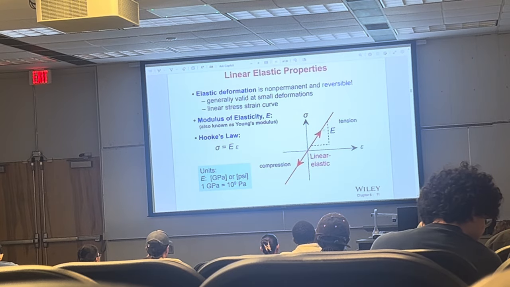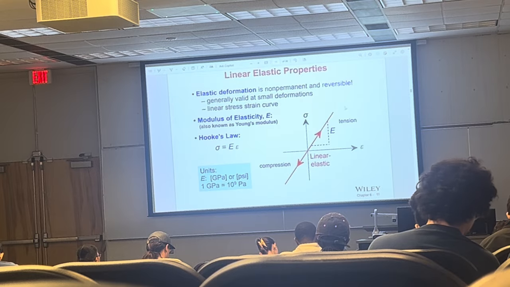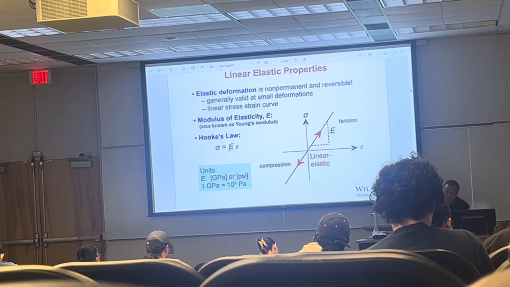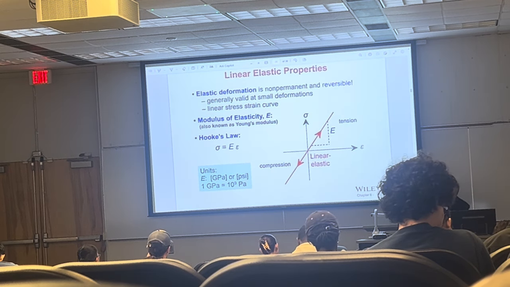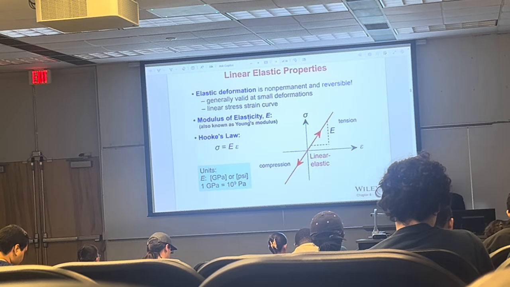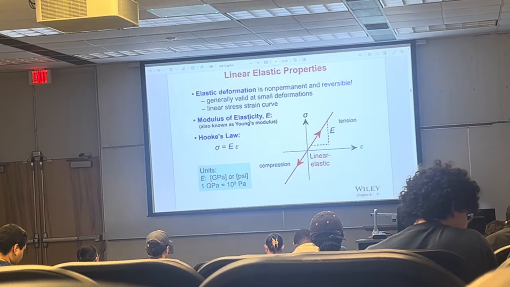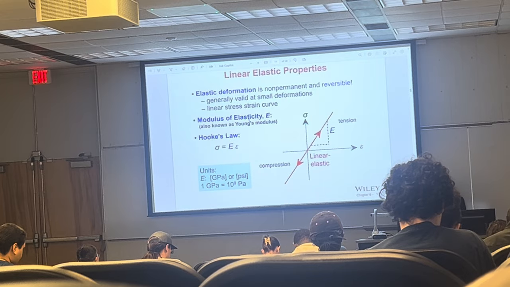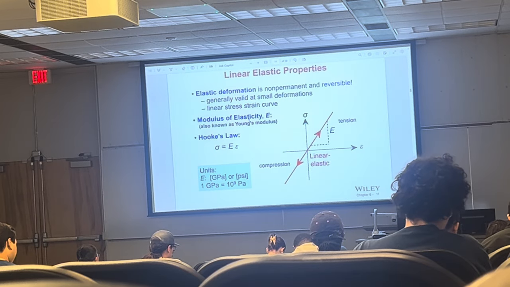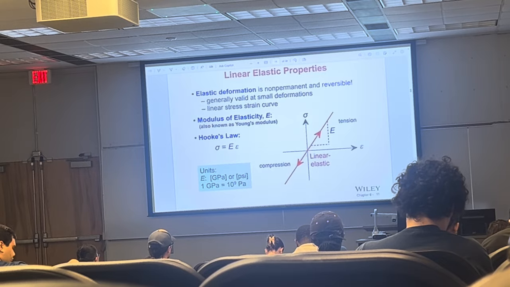Elastic deformation. So if we plot stress versus strain, see this? Initially, the deformation is elastic, so stress is proportional to strain. And there's Hooke's law that says sigma is equal to E epsilon, where E is the elastic modulus and epsilon is the strain. E is called modulus of elasticity, Young's modulus, or elastic modulus. There are three different names, but they mean the same thing. The units for the elastic modulus are the units of pressure because it's the proportionality constant between stress and strain.